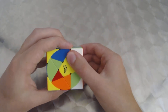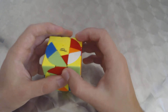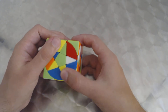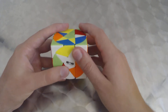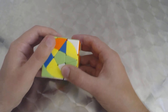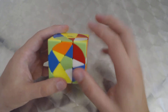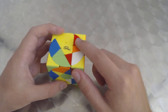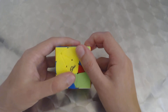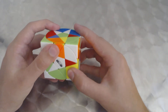We already have a duo here. We put it into the side we can turn freely, turn this so the triangle faces here, bring this in to connect, then turn it out of the way to return the corners. Next, there are isolated triangle pieces — we turn one down, bring the larger piece down to meet it, bring it up, kick it out of the way, and bring it back down to fix the corners.